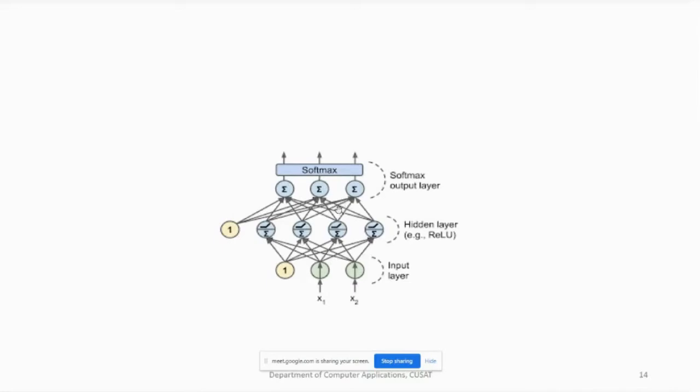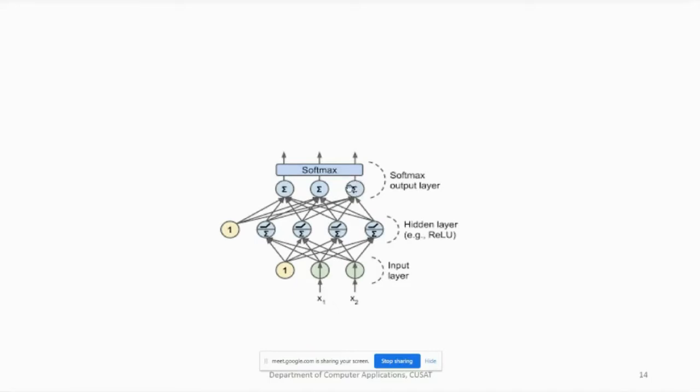Then in between the hidden layer and the output layer, we can expect any number of hidden layers. And this is the output layer. And inside that output layer, if the problem is a 3-class problem, we can expect 3 different neurons. And inside these neurons, we can compute these scores corresponding to each class.